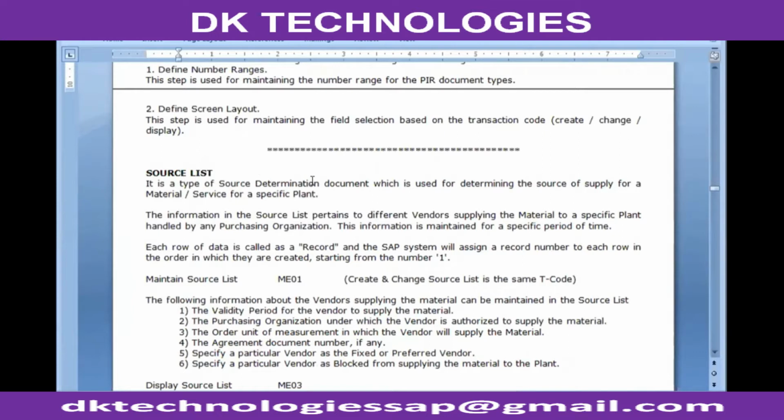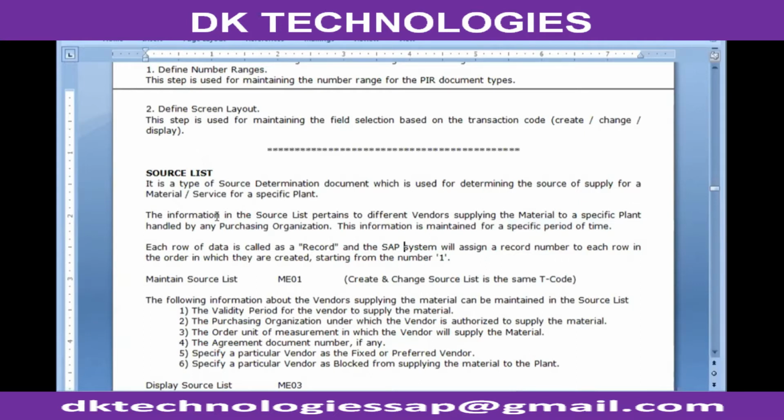Now, the source list is just a list of the possible vendors for supplying a material or service to a specific plant, and this information can be maintained for a specific period of time based on either the info record or quota arrangement or any purchase document like purchase order or outline agreement.